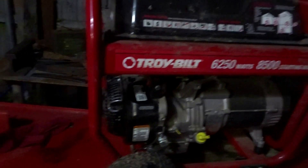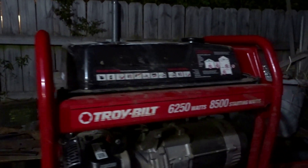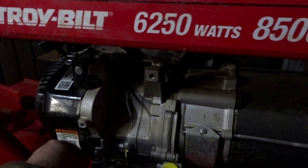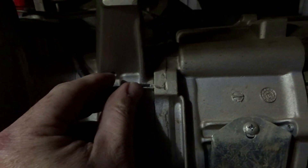Alright, I've got everything all hooked up and looking good — got the carburetor back on there. I need to put fuel in here, but I may not do that just yet because I want to look at the wiring schematic first. I think all I need to do to turn it off is just ground this wire here — but I'm not sure for sure.